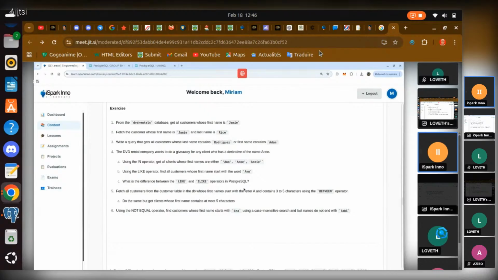Okay. So what's your question? They've said first names starting with A and containing 3 to 5 characters. So I obviously have to measure now. Can I just implement the language of the measurement in this database, like maybe write length of last name between? Write what you're saying. Let me see. Okay.